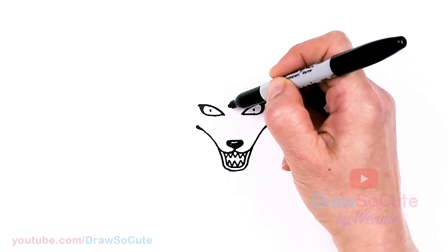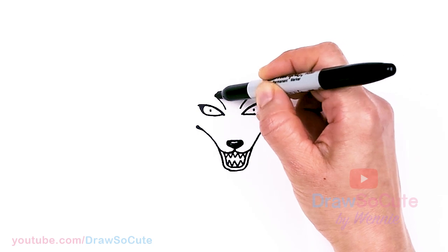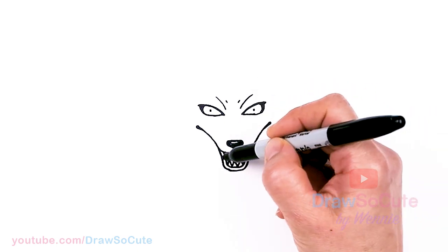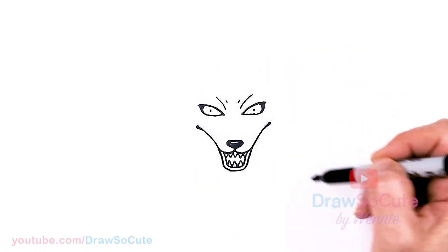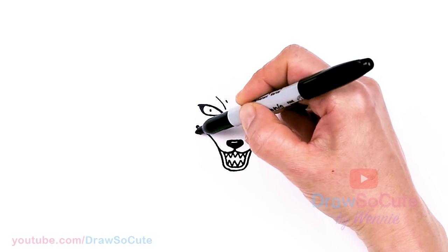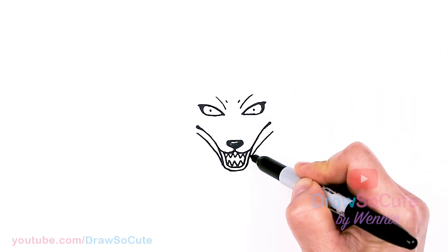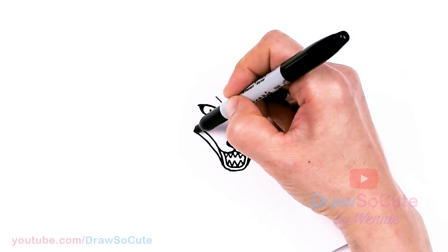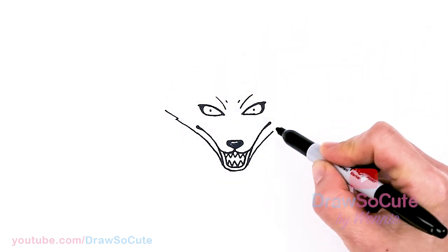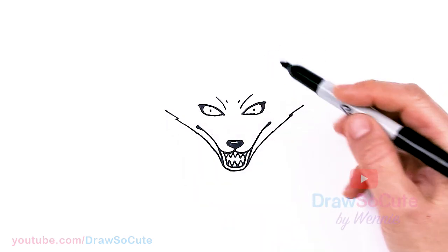Let's add some definition to the eyes. Come back up here and draw a curve going up on both sides, maybe a smaller one here too, to make him look more wicked. Then from there we're going to come back to the sides and draw a kind of triangular shape for the head — like a big diamond actually. Let's draw a curve coming down, taper it in towards the lower jaw, then flare it out. As we come to where the eye is, that's our furthest point — zigzag a little bit, then go up and come out. See how angular it is.